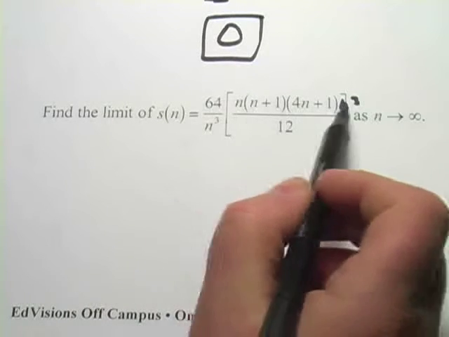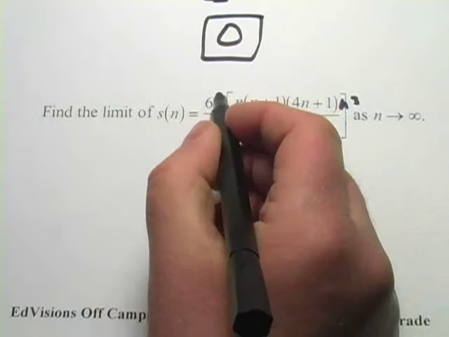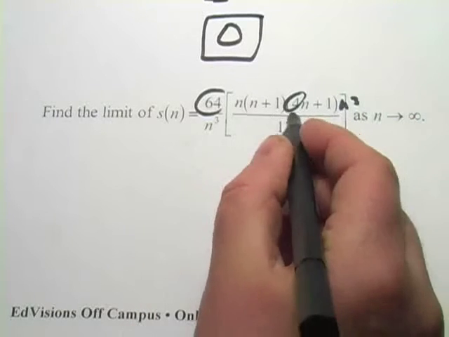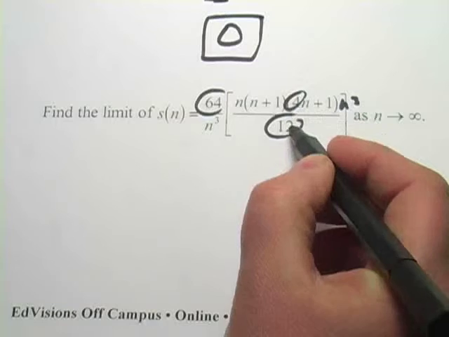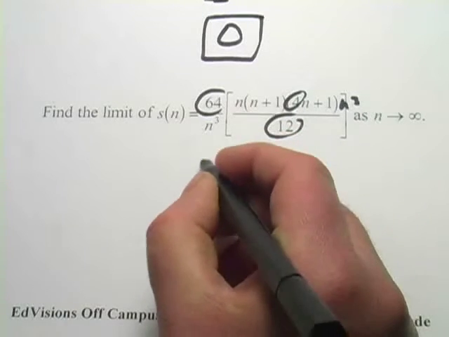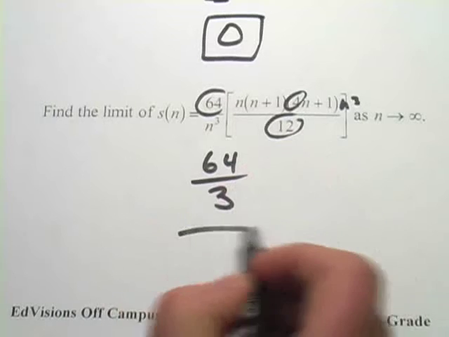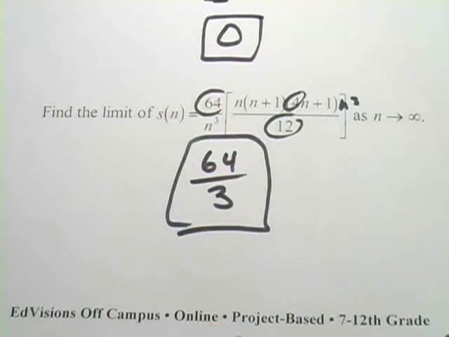Now this 4 is multiplied throughout the whole thing too. So we can't forget this 4. So really, the numbers that we're looking at are the 64 and the 4 on the top and the 12 on the bottom. And 4 divided by 12, that'd be 1 third. So this really becomes, the limit becomes 64 thirds. So that's a little bit of work with limits as the variable approaches infinity.